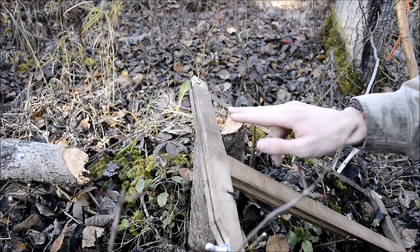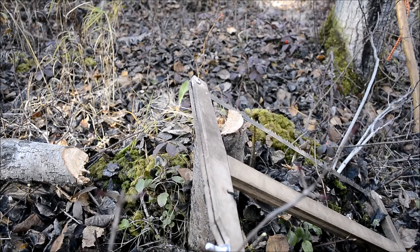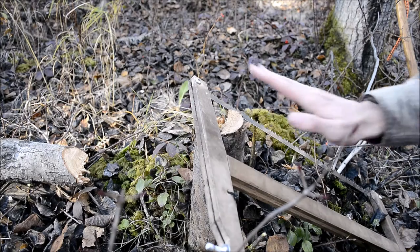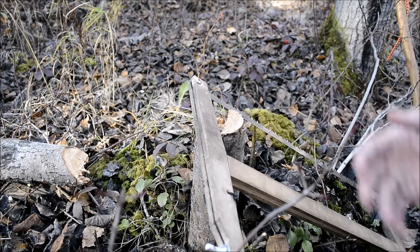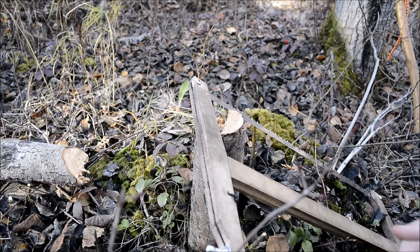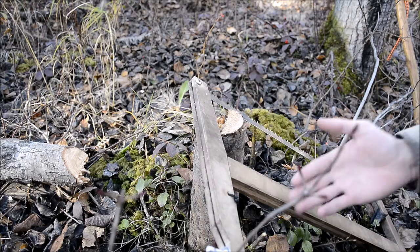One thing you'll probably notice, because that went over so easy, is one, this was a pretty small tree, and two, this was a completely dead tree. I didn't want to take down a gigantic live tree just for this example video, just for this how-to. I didn't want to waste a really nice tree for this. But just something quick that would demonstrate the point of how to fell a tree with a bucking saw. Of course, when you're felling a tree with a bucking saw, it's not going to be the largest of timbers that you're going to be felling with this.